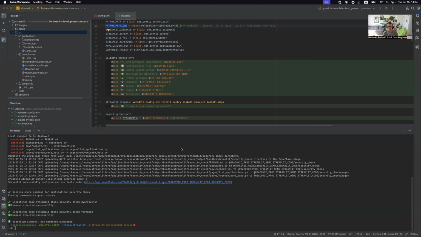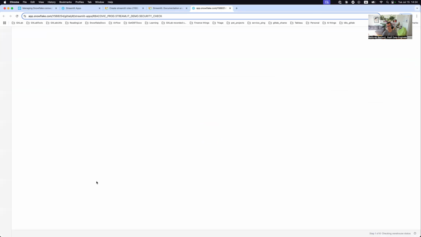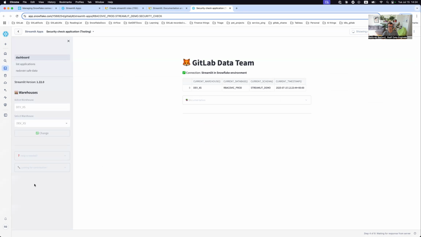I want to show you, if you are granted access to a Streamlit application, how you can use it. Actually, there are two ways you can access a Streamlit application. One is to get the URL, like I have it here, and just press on that. Let's say someone shares it with you, you open it, and if you have privileges, you can see the application. So through this URL, you will see it, and now it's open.